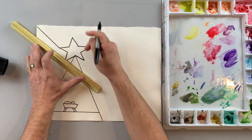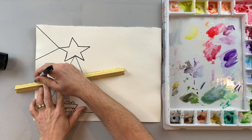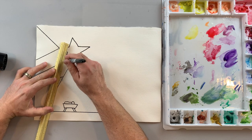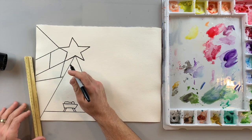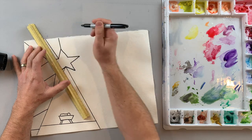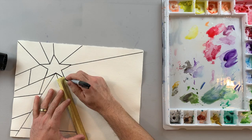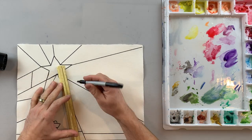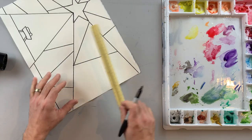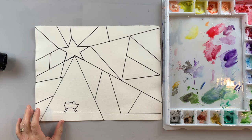When I draw my lines I'm holding my ruler in the middle and drawing different kinds of triangle shapes — triangles, trapezoids, or some kind of shape. I don't want rectangles, just all kinds of different shapes coming off of here. I'm going to fast motion to finish the rest of my lines, drawing these random lines with my ruler and Sharpie to create the stained glass effect — some long lines, some shorter lines, maybe a little more base on the bottom, changing direction and dividing the big triangle into smaller triangles or trapezoid shapes.